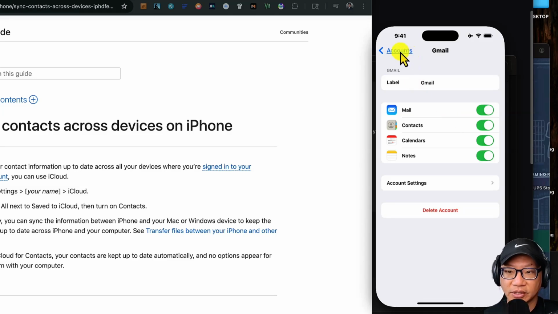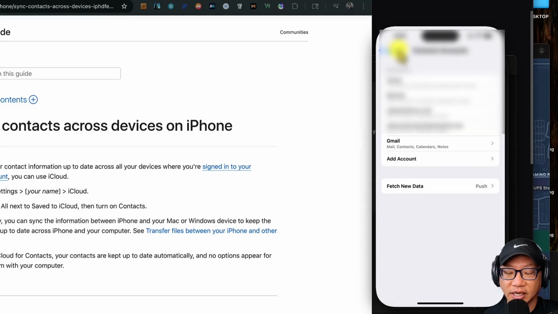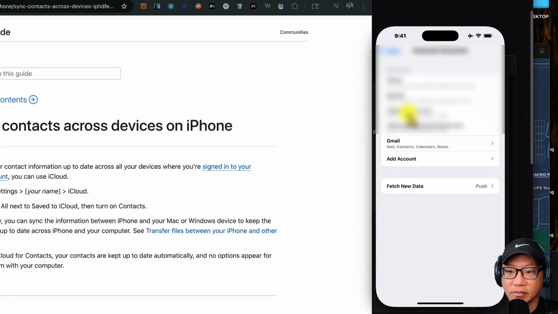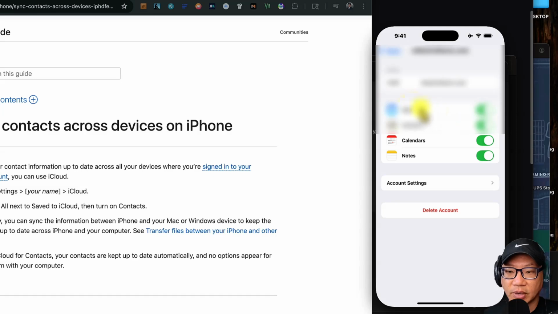Now, when it synchronizes and when you add and remove contacts from your contacts application on your phone, it will update there. Now, if you're thinking you want to merge all the different accounts or access them all on your phone, you're going to have to turn it on for each different one. Right? So for my business stuff, as you can see, I also have it turned on here as well.